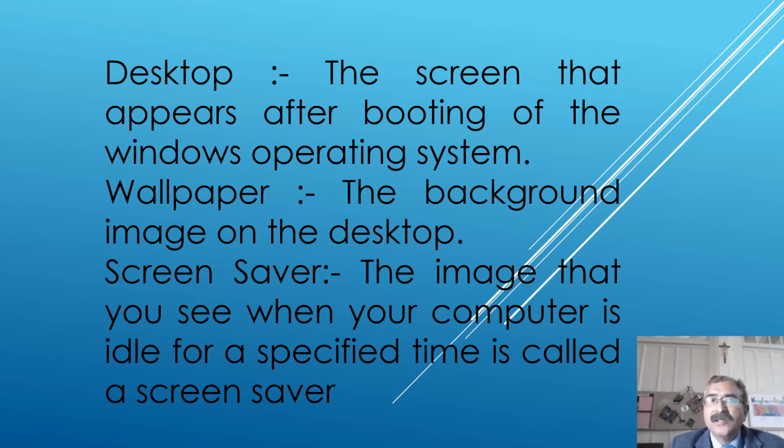Now what is wallpaper? The background image on the desktop. When you start your computer, the screen that appears is the desktop, but the background image is called wallpaper. Now you can change the wallpaper. You can put your own picture or picture of the school or of your parents. So the background image on the desktop is called wallpaper.